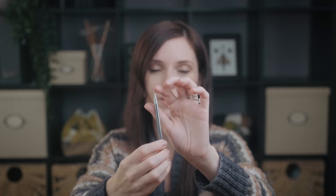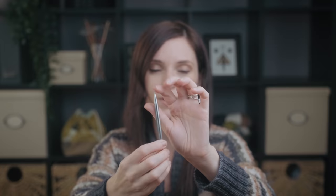Hiya Hiya Sharps are my favorite because they have such a great pointy tip. They're pointy, but not too pointy. If you're not familiar with Signature Sharps, those are on the side of stabby, I would say. I used to have a few pairs of Signature knitting needles and I cannot tell you how many times I stabbed my hand with those — not to the point of blood, but it hurt quite a bit. It all comes down to personal preference, but I appreciate a good sharp tip. They have a way of getting under that stitch, especially when you're working with a smaller gauge — it makes the knitting motion more fluid.